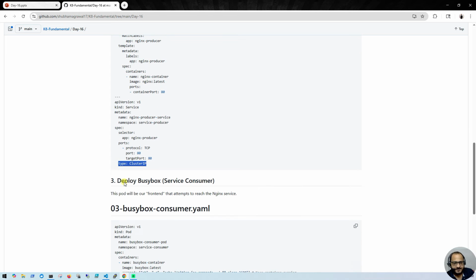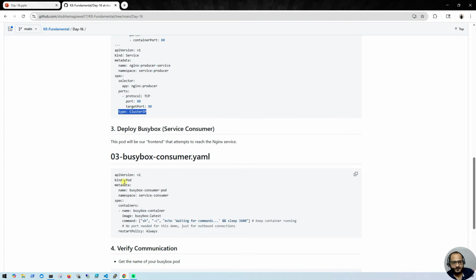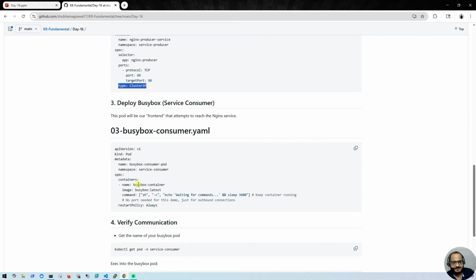And in another namespace, which is service-consumer, we are going to deploy a simple BusyBox image, so we will get a Linux terminal where we can execute our commands. From this BusyBox pod, we will try to access the nginx web server using a DNS name, a fully qualified domain name.